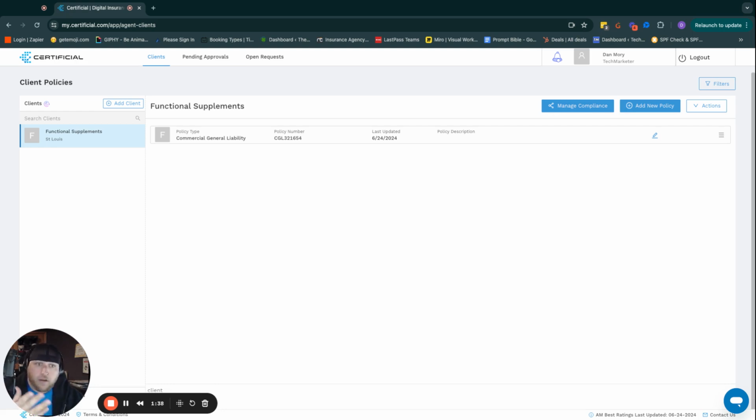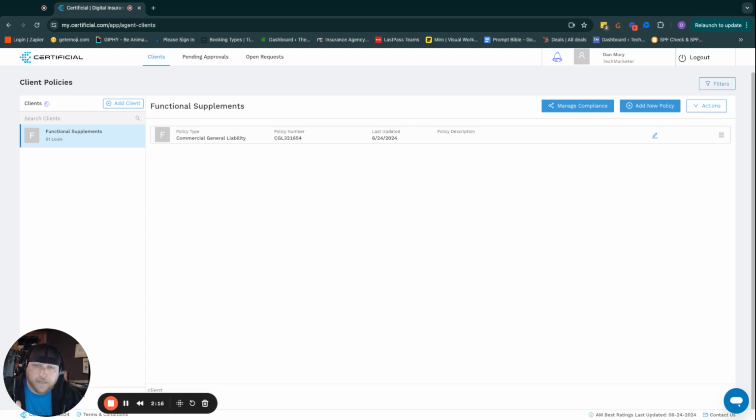Or even better, your insureds have their own login that they can use, and they can generate the COIs themselves. Also free for them to use, which is just outstanding. So they can come in, they can go through, they can see, okay, here's all of the policies that I have with my agent. I need a new COI for my CGL policy. I'm a contractor. I'm doing work for somebody, a town hall or something, and they need to be listed on it. Great, no problem. They can log in, they can access their policies, they can put the information on there, and then they can generate the COI right there.